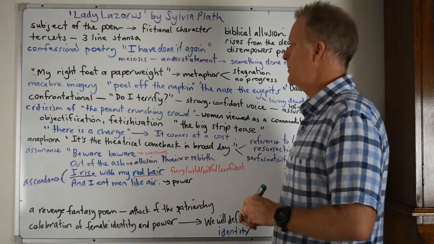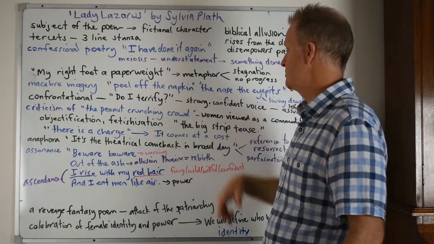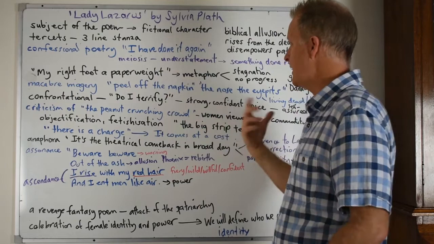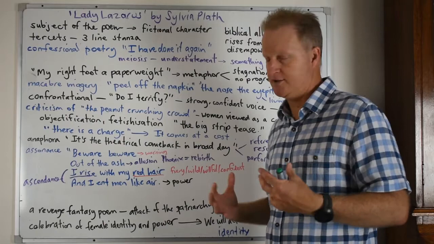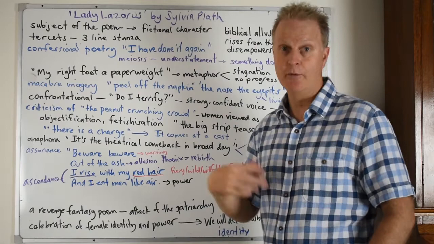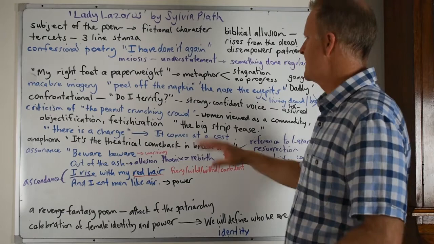And she's writing using confessional poetry. So the poem opens with, I've done it again. So the technique that we can talk about is this meiosis understatement. And so the premise is that Lady Lazarus has returned from the dead and has done this on a number of occasions. And so it's just par for course. It's quite a normal thing.